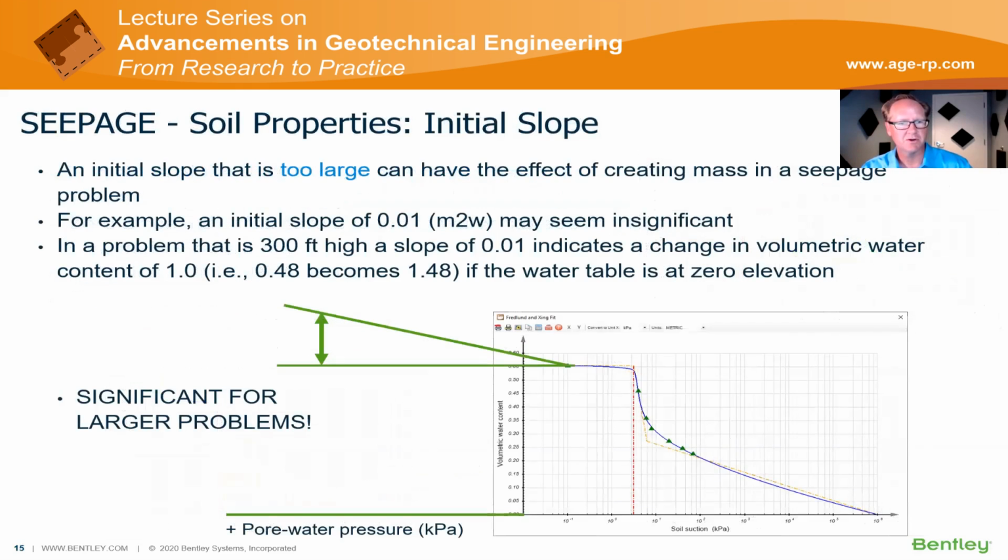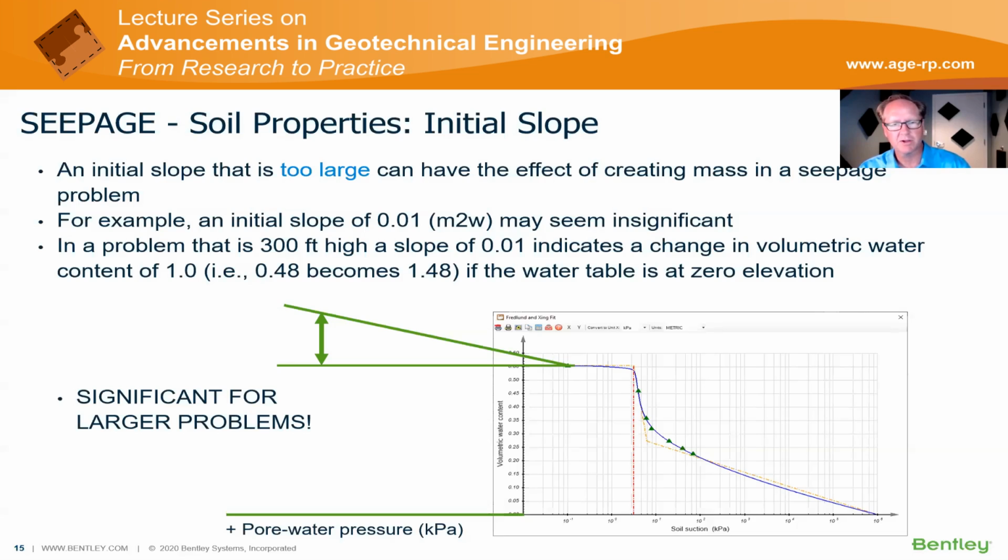It should also be noted, we often do seepage modeling, and we enter a small slope at the start of our soil water characteristic curve. And there's a small value. Many people, I think, skip over this parameter because they're not entirely sure what it is, and they enter either a default value or they put a value that will converge. But this value is significant from the sense that what it does is it gives the slope of the storage curve in the positive pore water pressure zone.